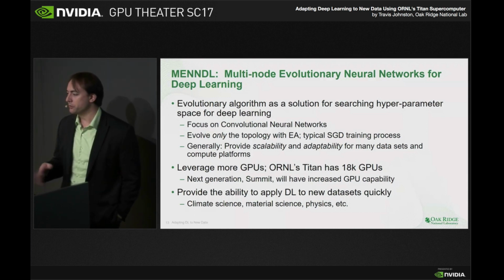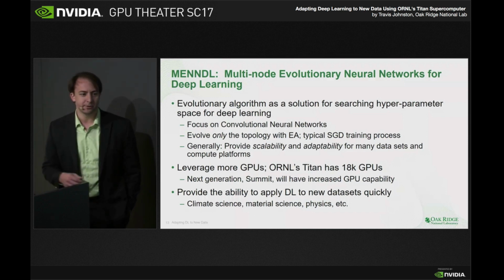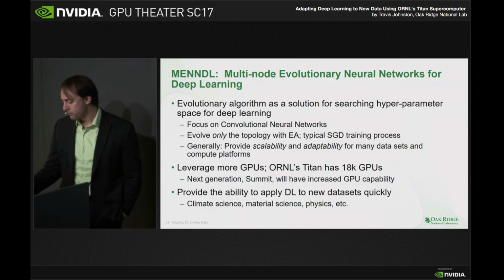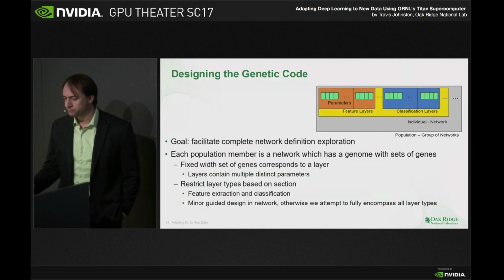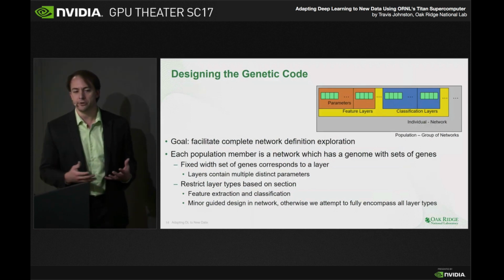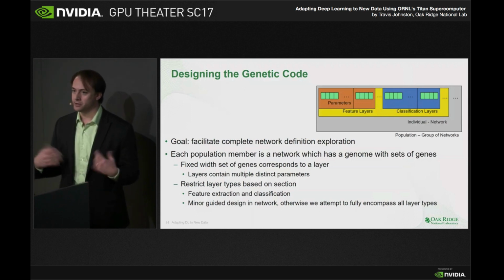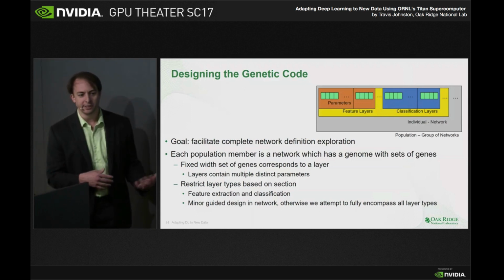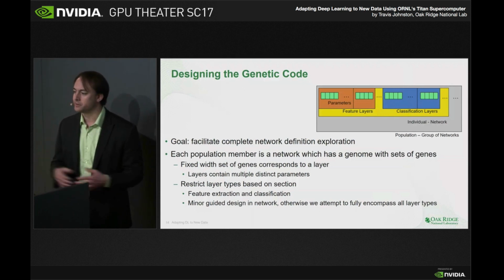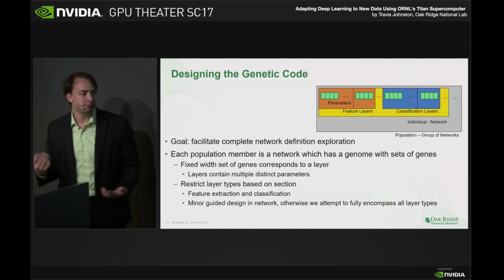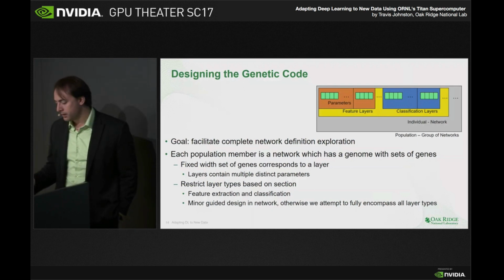If you're not familiar with how genetic algorithms work, I'm happy to go over the details with you after this. The general idea is that you encode your neural net as a sequence of genes, and then you do mutations. You take good networks, which are sort of like good genes, and let them reproduce with other good genes, and you create a new gene pool, right? So this is the high-level idea.